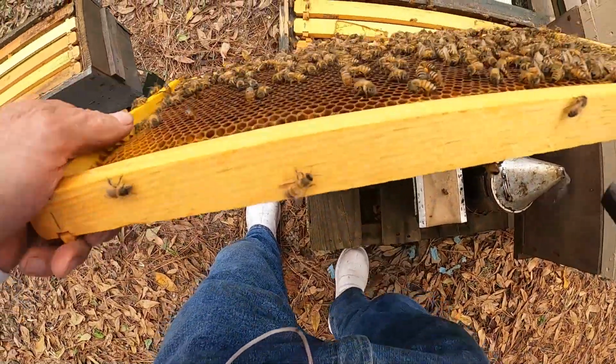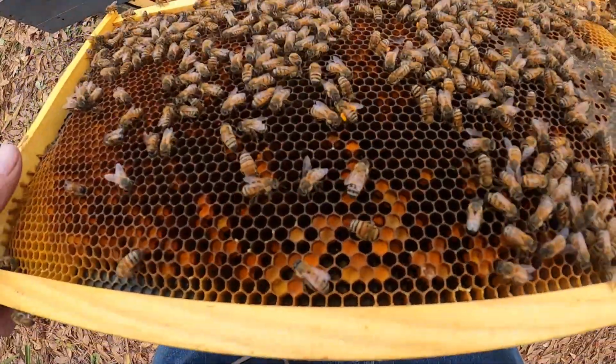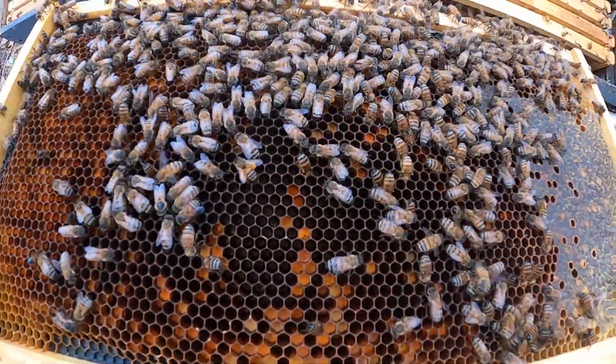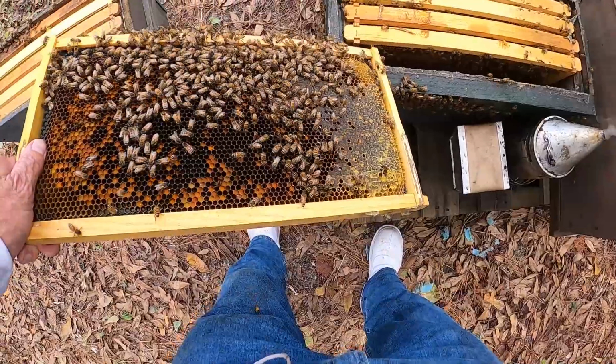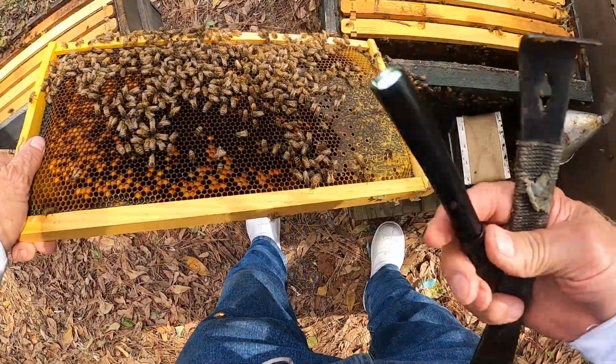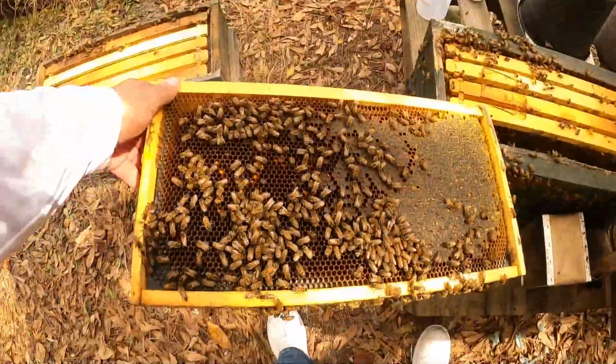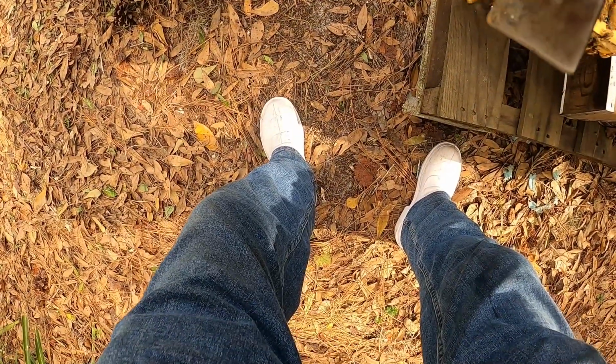Let's try to grab an outside frame here and see what's going on. It's kind of nice to always work from the outside and work inward, you know. I don't see any capped brood so far at all. Here's my Martin light. I'm seeing no eggs at all so far. This colony is looking a little concerning.